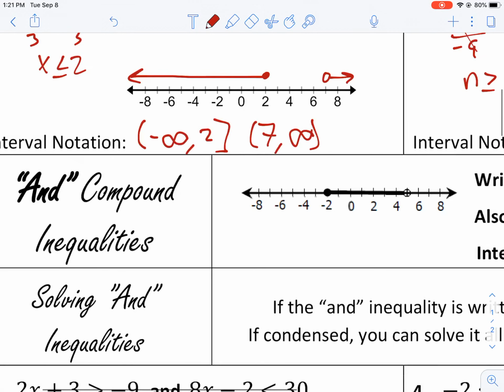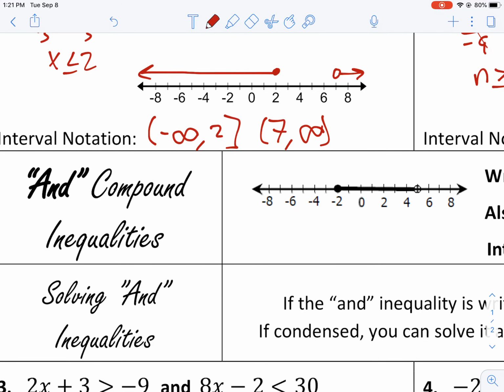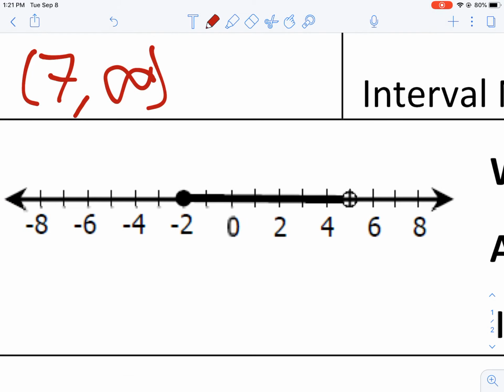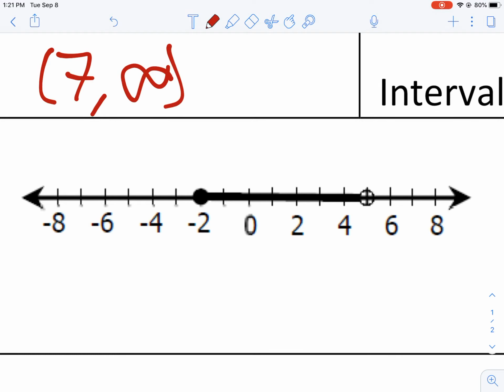The other one that we're going to talk about is the opposite. That's an "and." So instead of it being either this or this, it has to satisfy both conditions, and that's going to look the opposite of "or" as well. Instead of arrows going away from each other, the two dots are just going to be connected by a bar. So what this is saying is that x must be greater than -2, to the right of -2, but at the same time, it also has to be less than 5. So it only leaves this little section right here where your numbers can live.